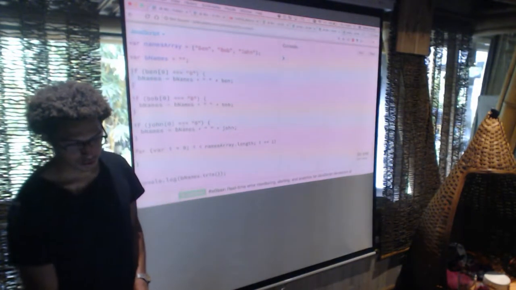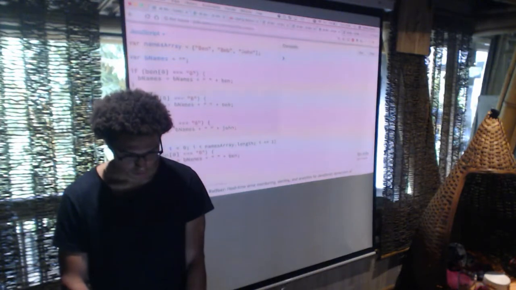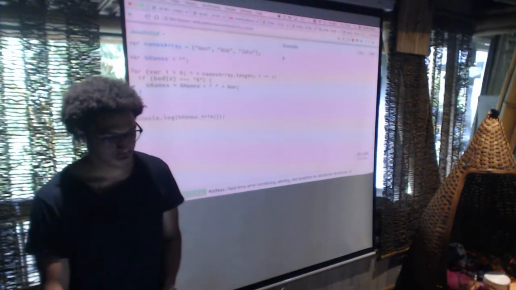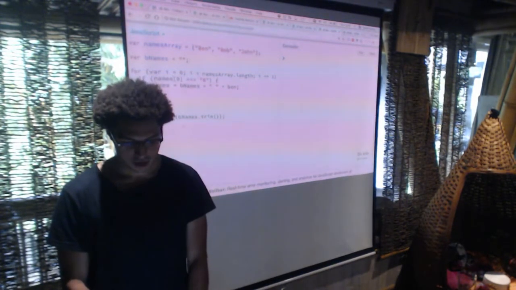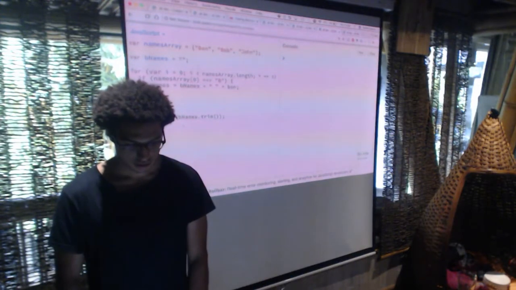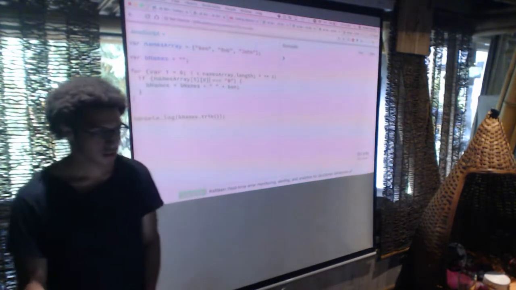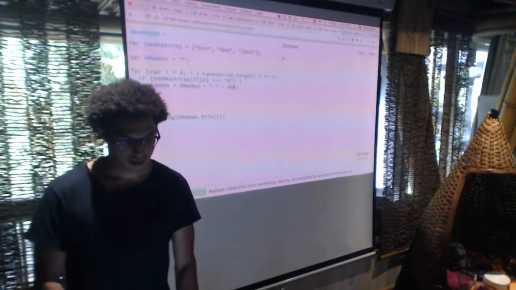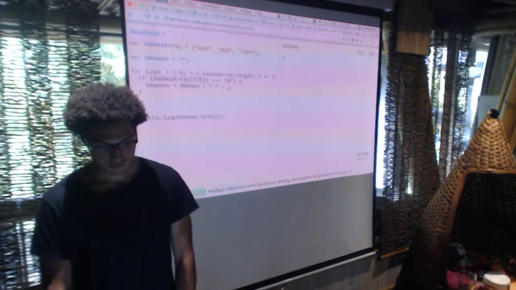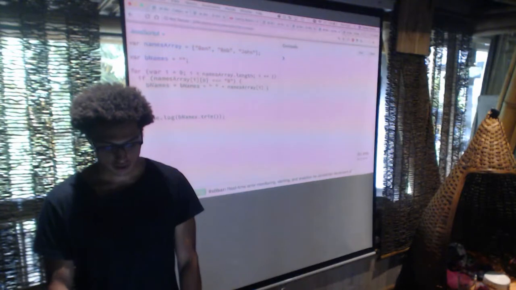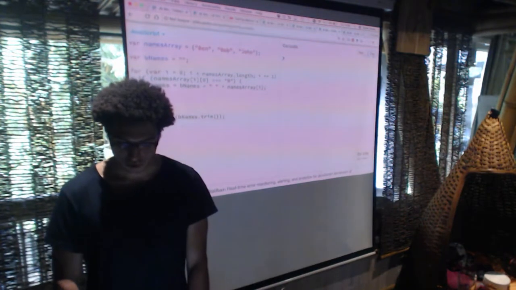And now all we need to do is just take this stuff, put it in here, get rid of this. And then instead of doing Ben and then getting the first character of Ben, we're going to take the names array, take from the names array the index found at I, and then access the first character. And then here we're not adding specifically Ben, but what we're doing is taking the name found at this index. Let's see if this works.